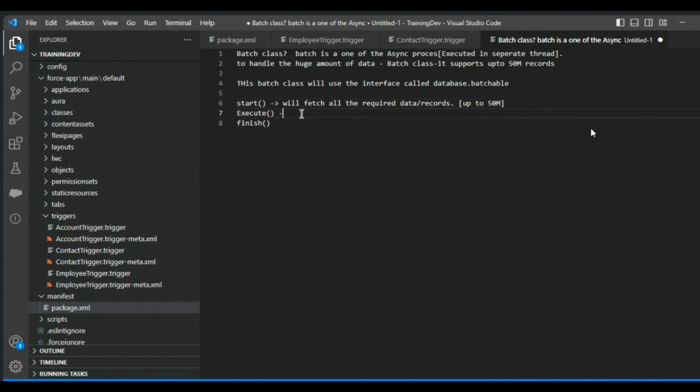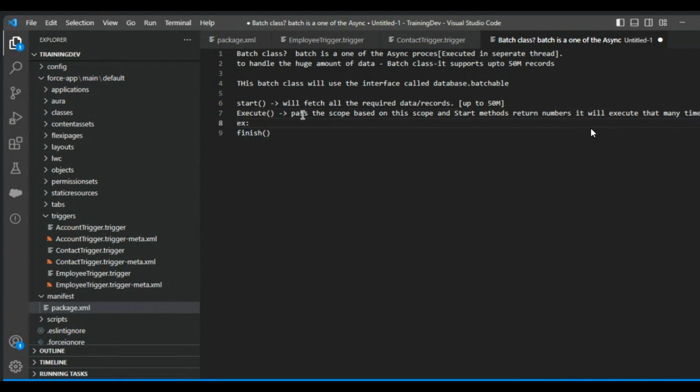In the execute method, you will pass the scope. Based on this scope and the number of records the start method returns, the execute method will execute that many times.